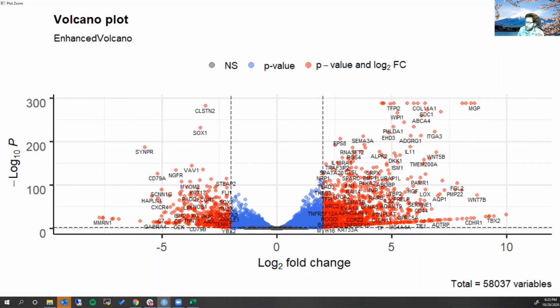Basically, if you're on this side, you're overexpressed. If you're on this side, you're nothing. So is that really accurate? Well, obviously not, because these genes are right next to each other. There's no magical line where something becomes overexpressed or underexpressed. It's just arbitrary cutoffs that we assign. A p-value of 0.05 is an arbitrary cutoff. It's one that we've all agreed on, but it is at the end of the day arbitrary.